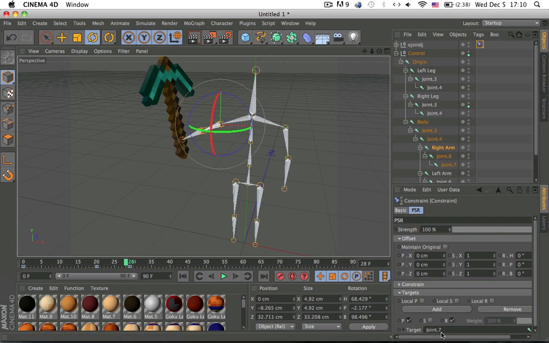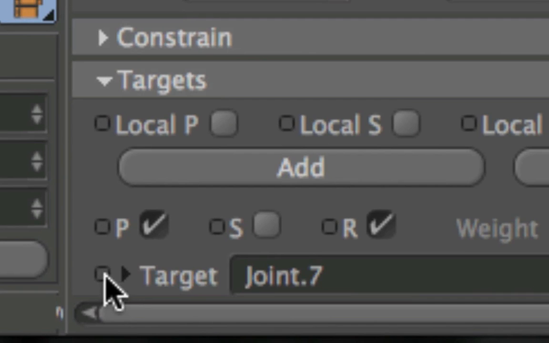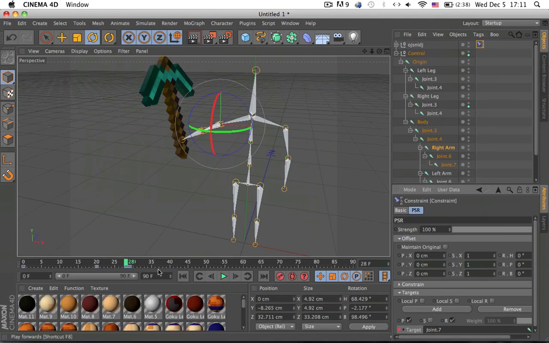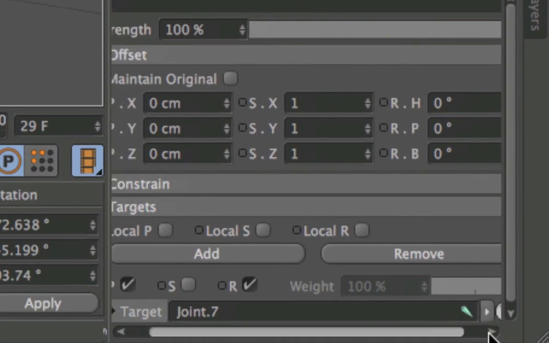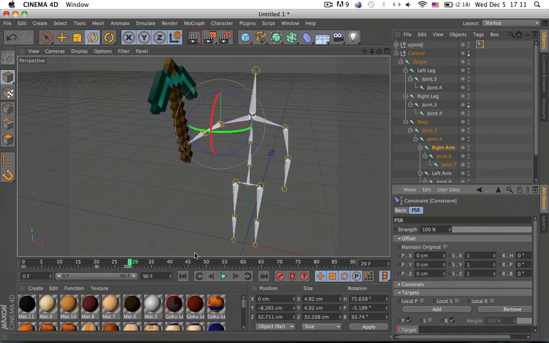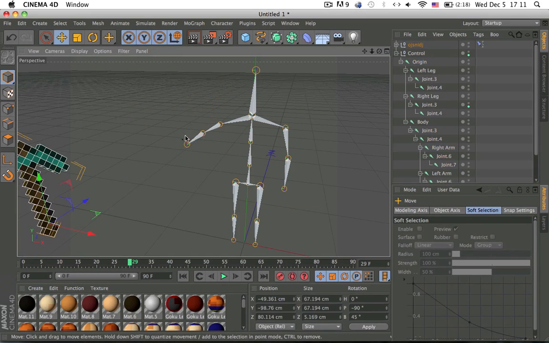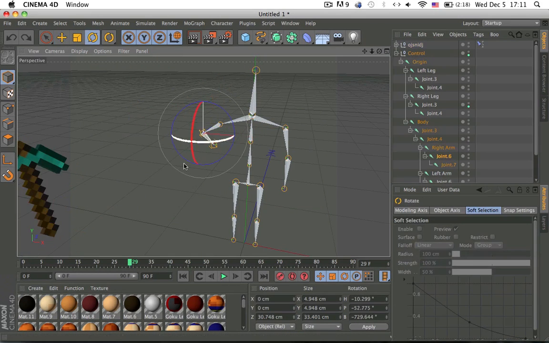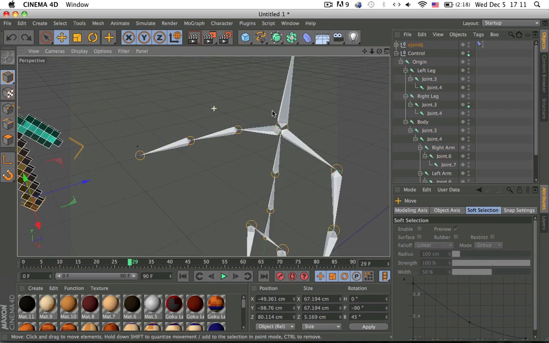So at frame 28, hold control and click on this little green box here. Hold control, click. It adds a keyframe, and then move one to the right, and then click here and clear, and then keyframe again. So now when you play it, it unparents at this point. So now you have full control of the pickaxe without the bones controlling it after this frame. If I move this, it doesn't affect the pickaxe. So that's how you would animate someone throwing a pickaxe or something.